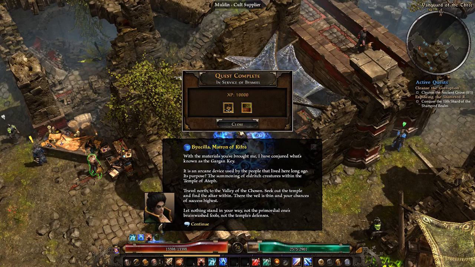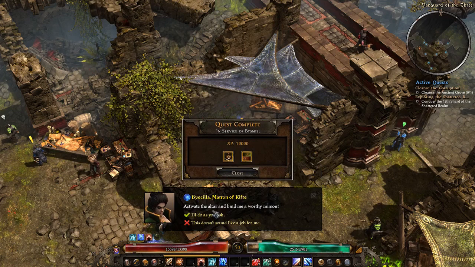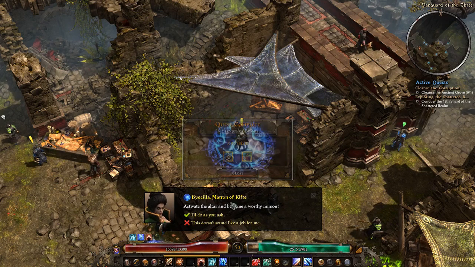Travel north to the Valley of the Chosen. Seek out the temple and find the altar within. There, the veil is thin, and your chances of success highest. Let nothing stand in your way. Not the primordial one's brainwashed fools. Not the temple's defenses. Activate the altar, and bind me a worthy minion. 10,000 XP, 2,000 iron, 500 Bezmel rep.